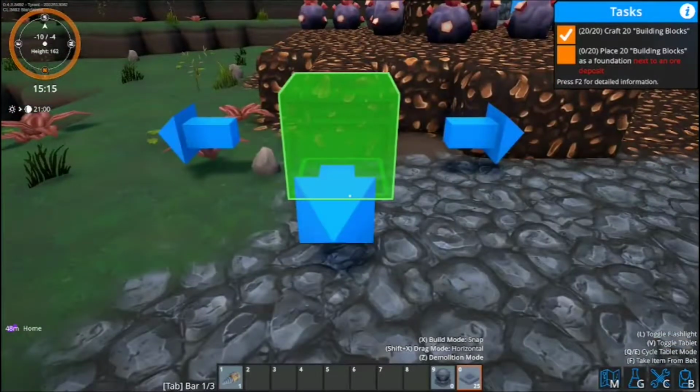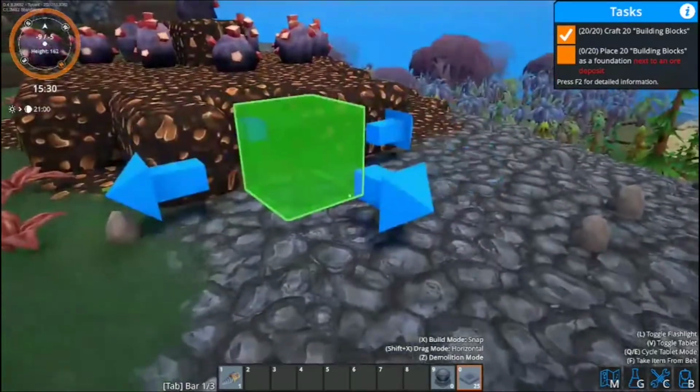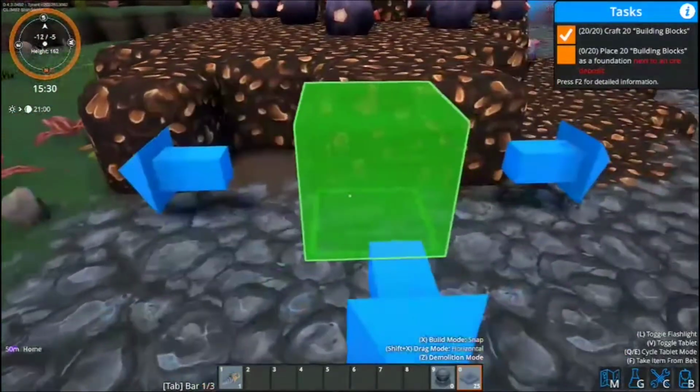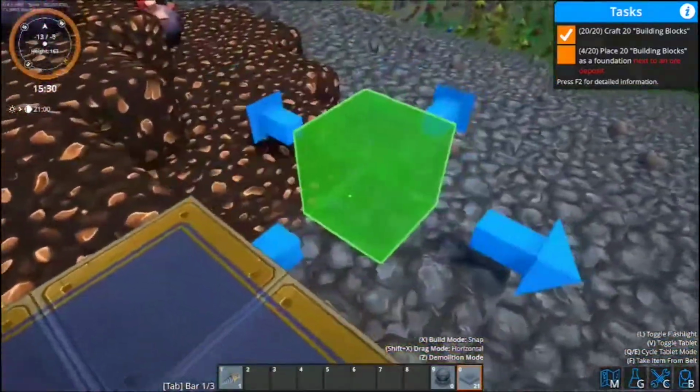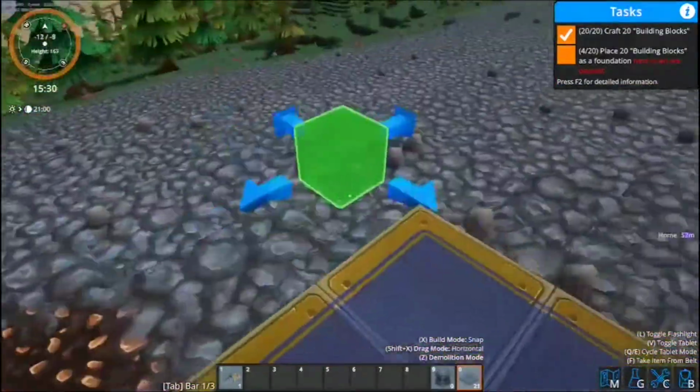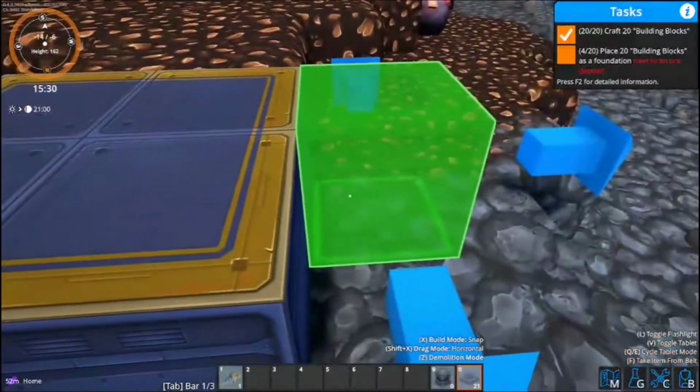So these are foundations. Foundations are weird in this game. There's two types of power. There's low voltage power, which these act as power poles too, or there's high voltage power, which we will be getting into also. And those need power poles and all kind of neat things.